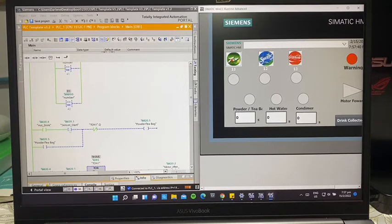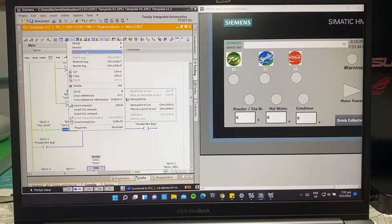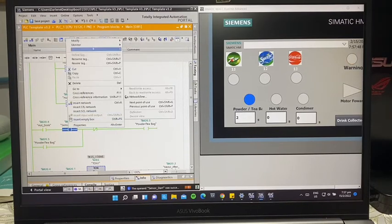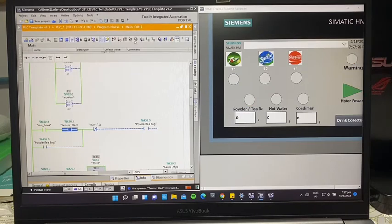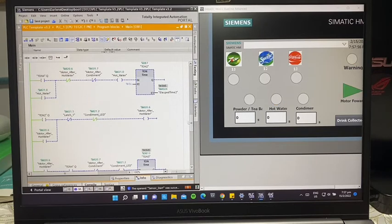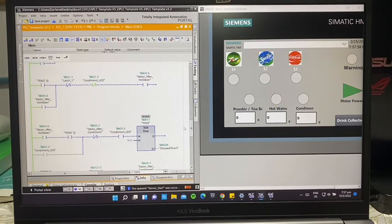After the last dispenser lights up for three seconds, the motor forward will continue until the drink is dispensed to the sensor end. There is a timer counting down from three seconds — at sensor start it comes down from three, the indicator also lights up, then motor forward runs for three seconds. Because no add-on was chosen, the motor forward then goes all the way until the sensor end.